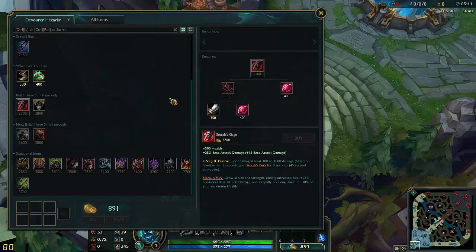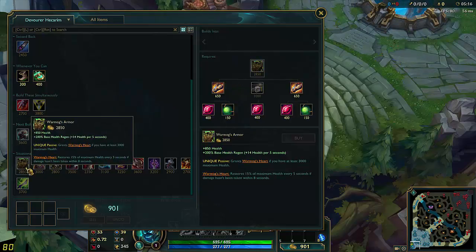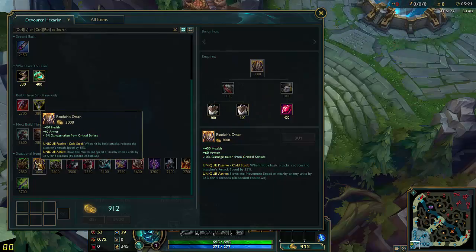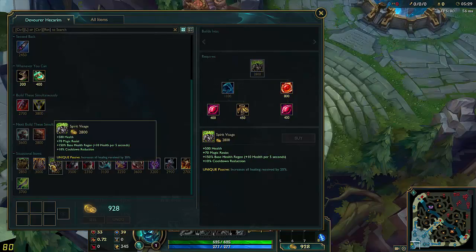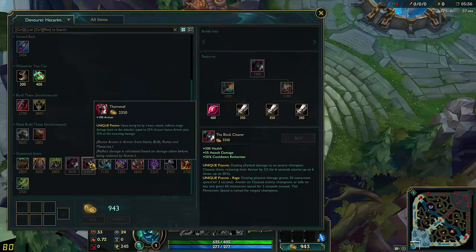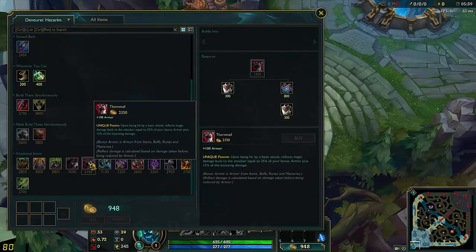Alright, and then for situational items, you're going to want to consider getting Warmog's Armor. So that gives health, regen, all that. So that will help you out. Randuin's Omen if you're fighting fed people with crit chance and stuff like that. Spirit Visage if you're fighting people with AP. Black Cleaver if you want more damage and cooldown reduction. Thornmail if you're gonna be the main person that the enemies are gonna be focusing on, so you wanna hurt them and watch them kill themselves.